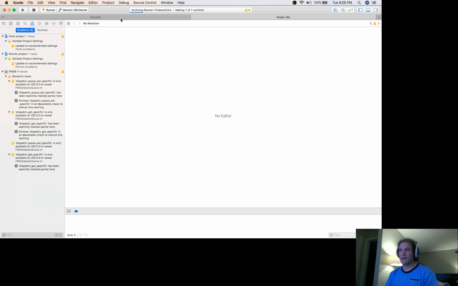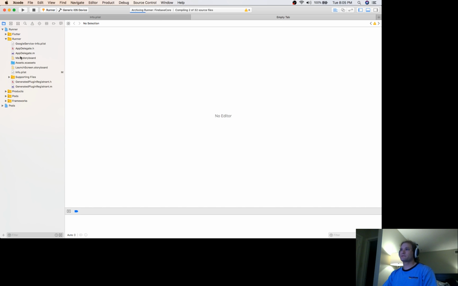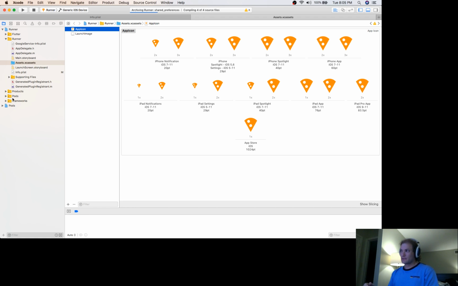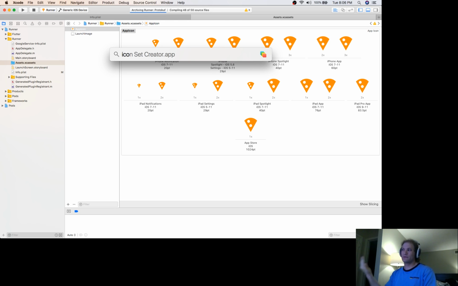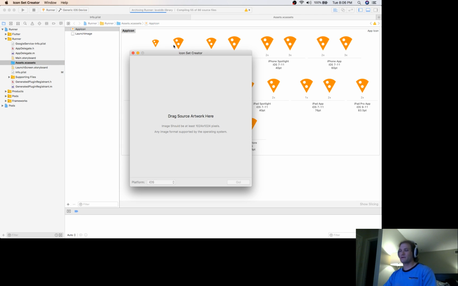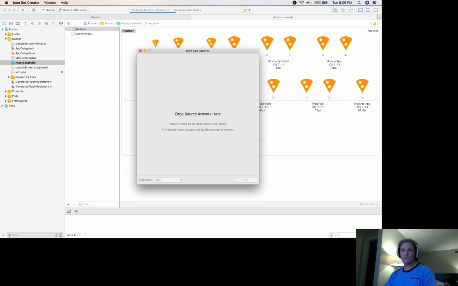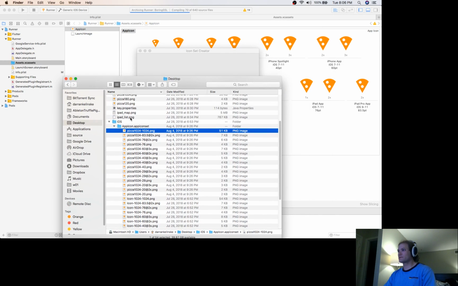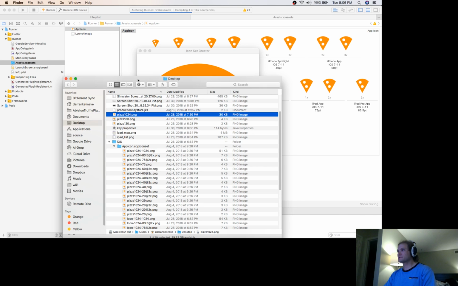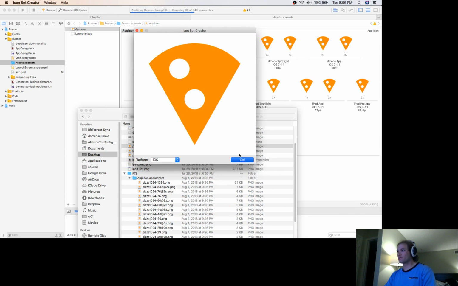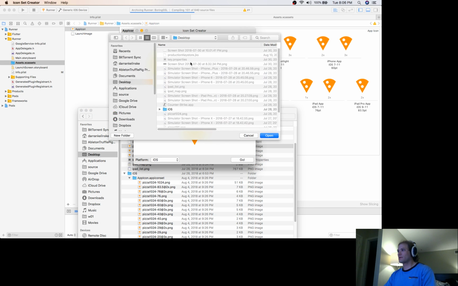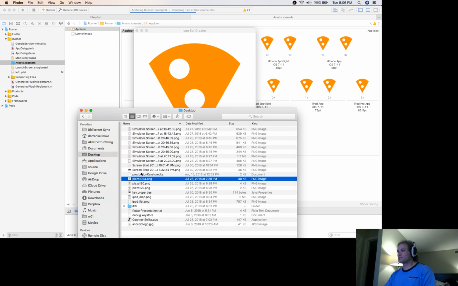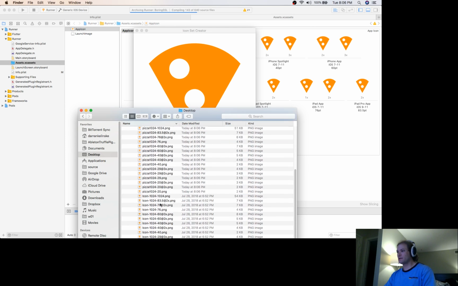And while it's doing that, I wanted to show you an app related to generating icons. If we go to our Runner directory, our app icon is this pizza icon. The default icon is the Flutter icon. Making all these different sizes of icons is a pain. But I used an app that was free on the App Store called Icon Set Creator. All you have to do to use it is drag a 1024 by 1024 asset to this and then just hit go. Then select where you want it saved, and it will generate all of the icons that you need for your app.